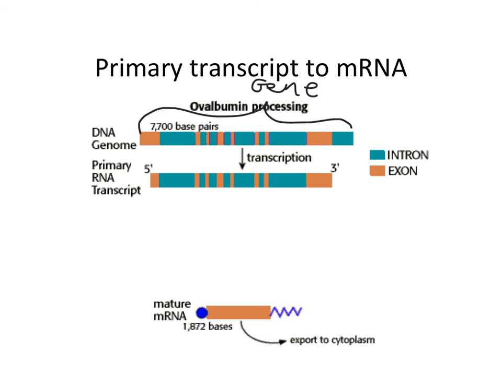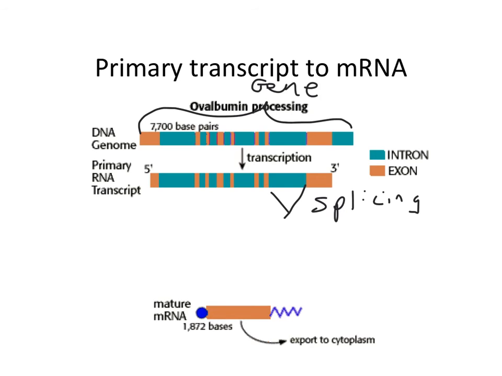But then what's the difference between the primary transcript and the processed or mature messenger RNA? What's happened? We've lost all of the colors that represent introns. So all of the introns get removed. That's splicing. Although it's not necessarily all of the introns that get removed. That's a complication we have to deal with. What else is different between the primary transcript and the mature messenger RNA at the bottom, aside from we've lost the intron colors?